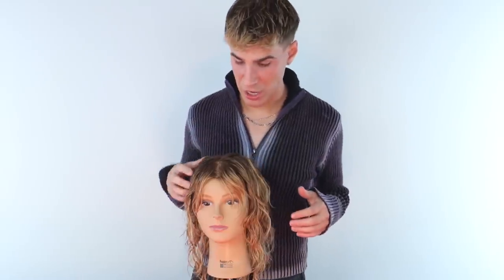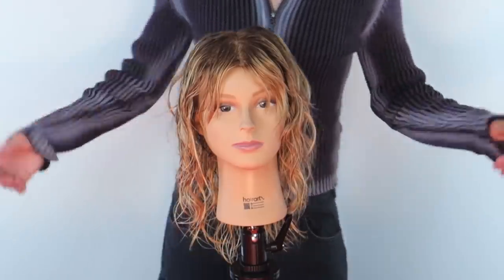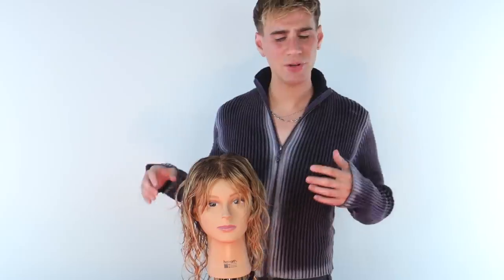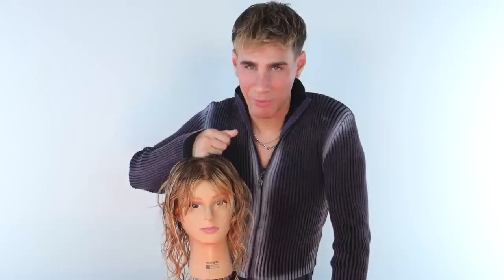We are still drying on our air-dry side. As you can see, there's nothing really crazy about this routine. I am just doing the normal exercises of a wavy curly hair routine, but there's just certain nuances to what I do that make it just a little bit better. I'm going to be back once this side is air dried — it's going to be about 20 or 30 more minutes and we'll finish the style off.